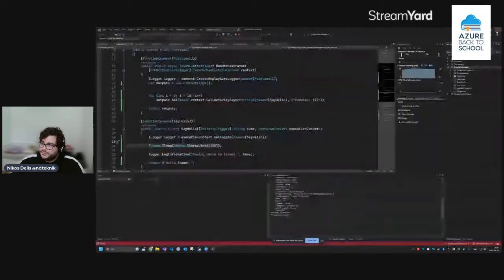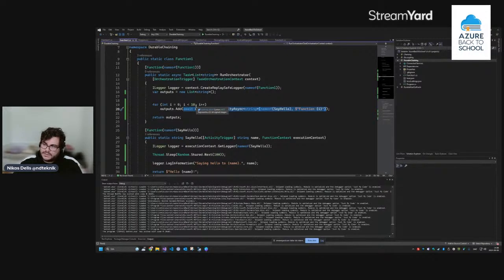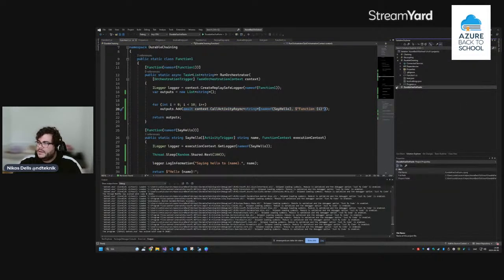And this is no accident. This is because I await them inside the orchestrator. I'm not asking the orchestrator to collect all of them and to execute them later, but I am awaiting, meaning that I execute first the one, then when I get the response, I execute the second, the third, and so on and so forth. Now, in some scenarios, this is a good thing. In others, you just want to execute all of them and to say that you're done with the orchestration when all of them are done and you do not care about the order. Now, this scenario is called fan out, fan in, and I can show you the code for this one.